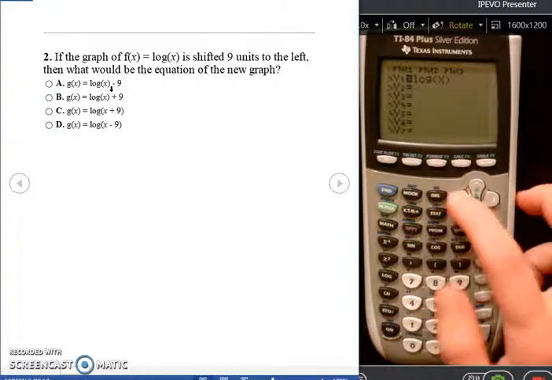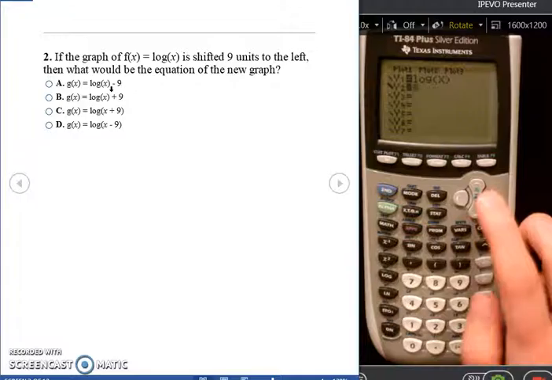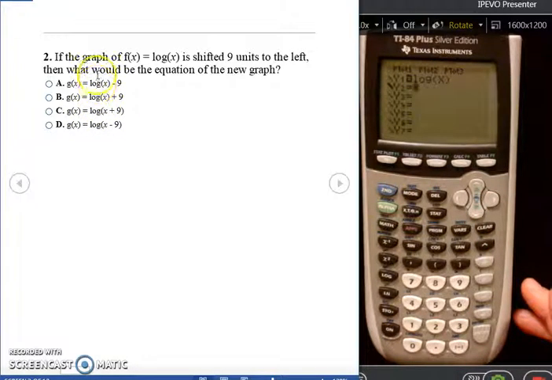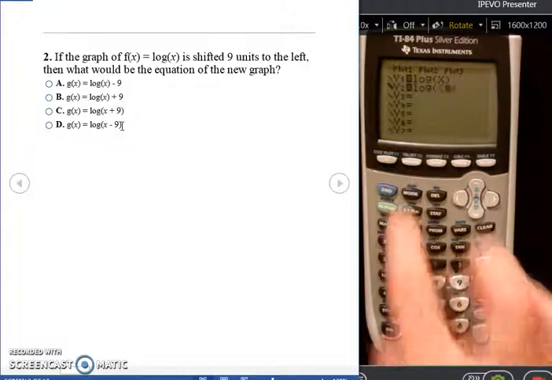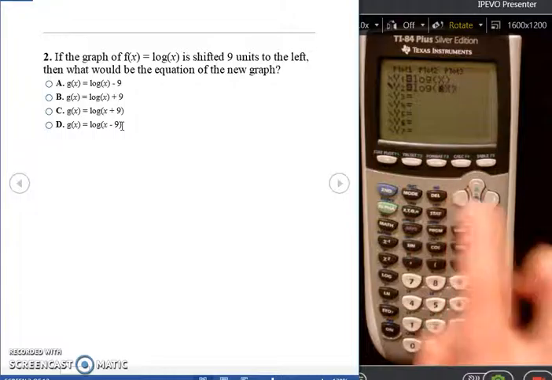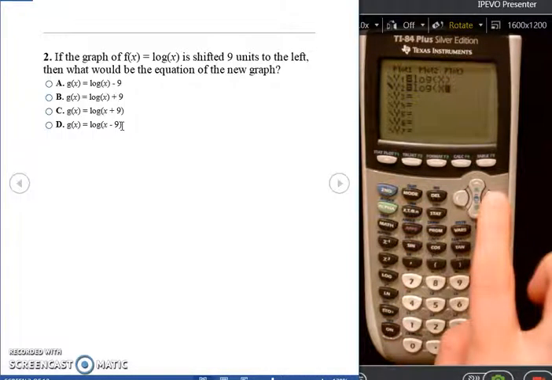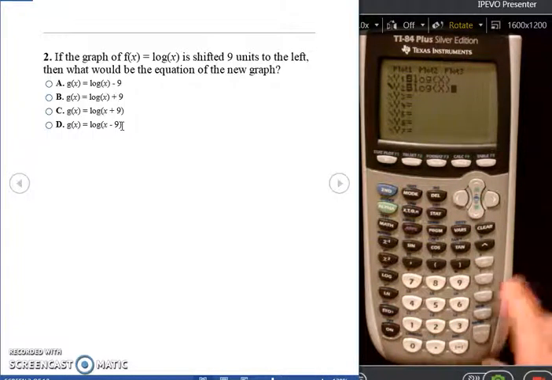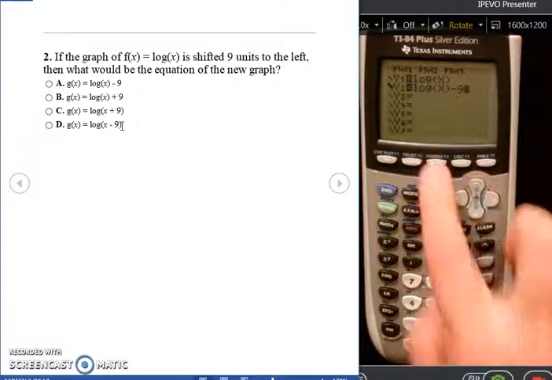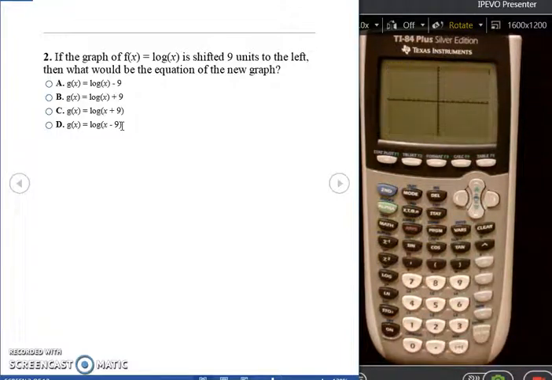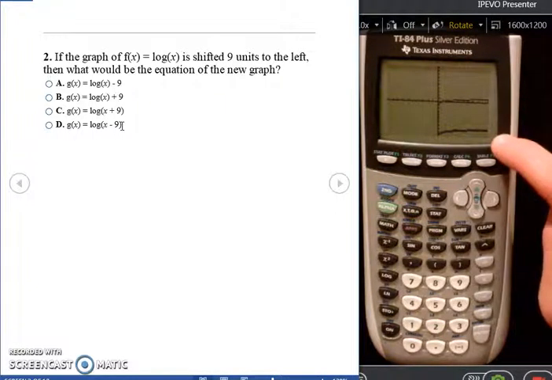Once again, I'm going to change y2 to a thicker line, so I know that the answer I'm checking out is the thicker line, and I'm going to start with A and work down. I'm going to type log, parenthesis, x, and parenthesis, and then minus 9. I didn't need that first parenthesis, so I went back and deleted it. Then I'm going to do zoom standard, so I know I'm in that negative 10 to positive 10 window. There's my first graph, and there's my second graph. This one looks like it was shifted down.